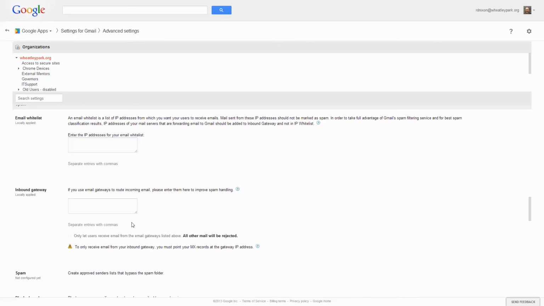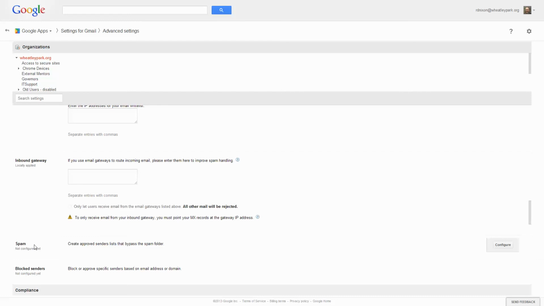Inbound gateway, the only one I can imagine would be really useful for a school is perhaps spam. Create an approved sender list that bypasses the spam folder. So if you've got some automated system in school, or you receive some emails from some automated system, they might be considered to be spam.